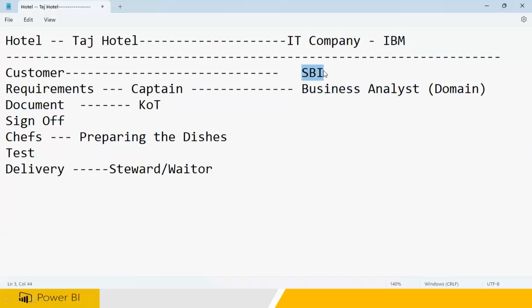My brother or my father is going to be joining IBM company as a non-technical guy. My father's designation will be, sorry, not data analyst, my father's designation would be business analyst. He knows some business. He can analyze the data. He can analyze the business very, very well. He has the domain knowledge. So my brother or my father, working for IBM company not as a technical expert but as a complete business expert, these people will go to SBI. These people will gather the requirement, not a technical guy.